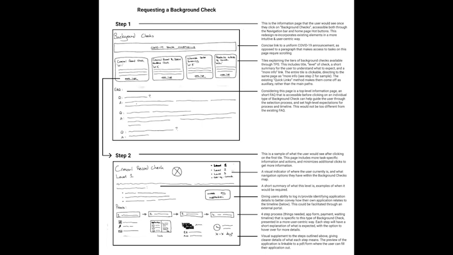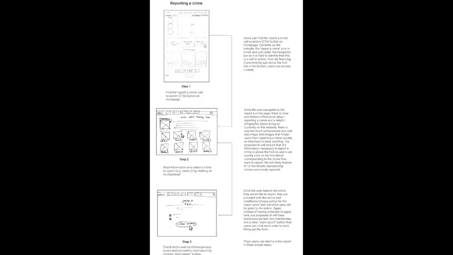Once the user chooses either of the 4 background checks, for example, criminal record check, they are taken to its relevant page. The page shows the 4-step process of applying for a background check in a more user-centric way, with a short explanation of what is expected, with the option to hover for more details. It also provides the user with a visual indicator of what level of the process they are currently at in the top right corner. The third task we sketched was to report a crime.